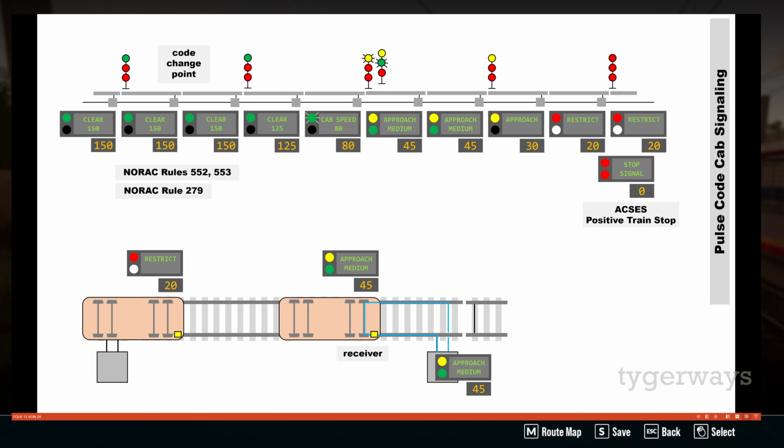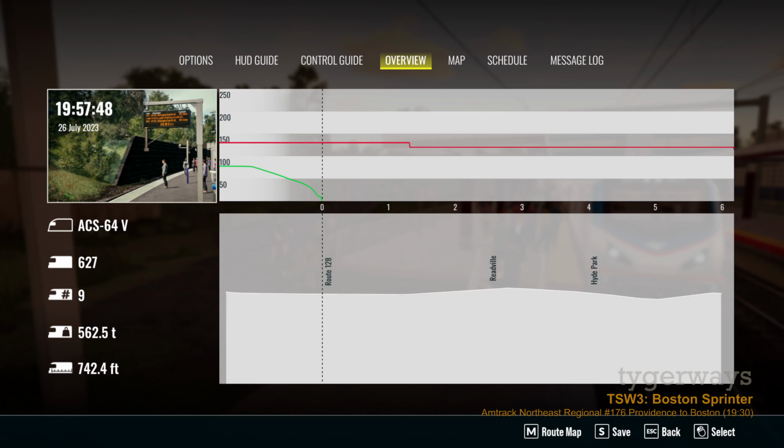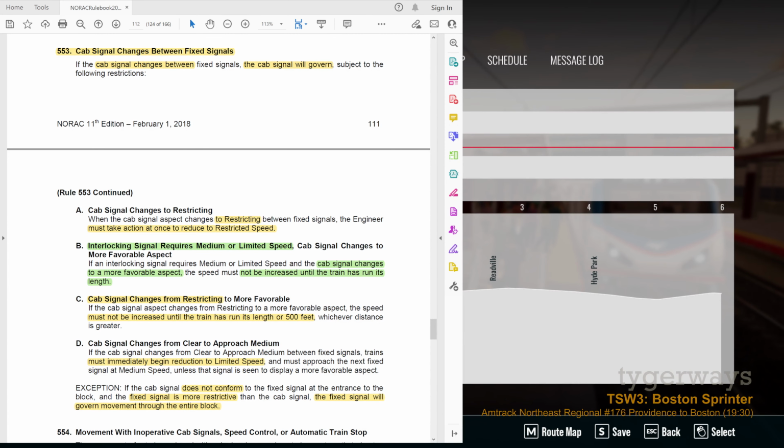What I wanted, as I announced before, to do today is to look at this. Those are the NORAC rules again, and it is rule 553. And 553 tells us what happens if cab signal changes between fixed signals.